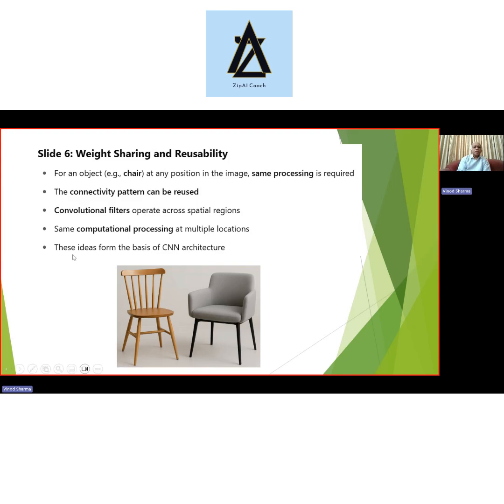Therefore, the connectivity pattern can be reused in the neural network at different nodes, and the computational processing can be similar at different places. These ideas, weight sharing, local information, and 2D information, are used in the CNN architecture. As a result, for object recognition in images, the CNN architecture turns out to be very, very useful.